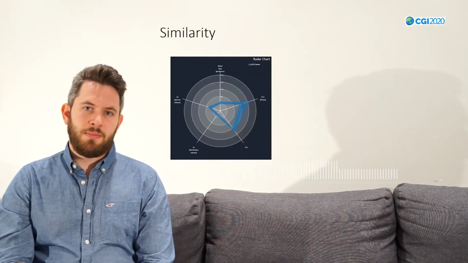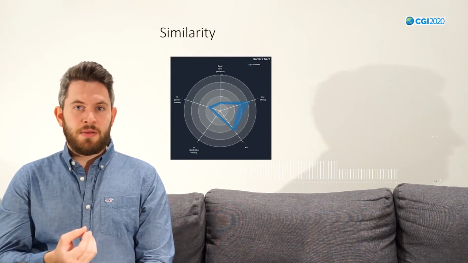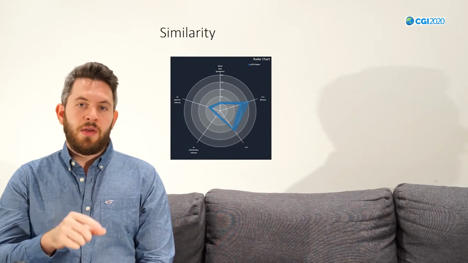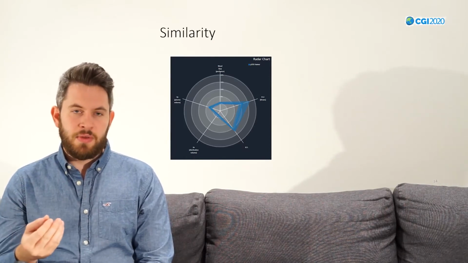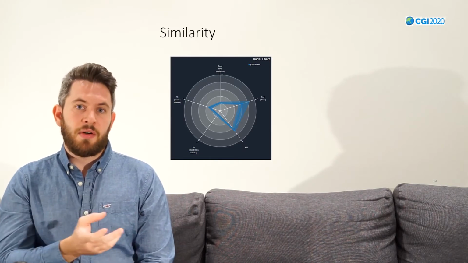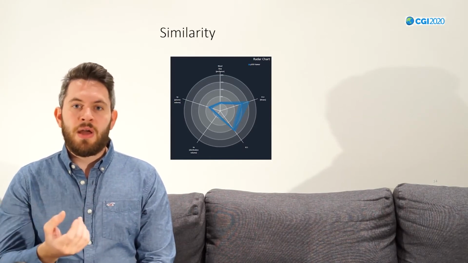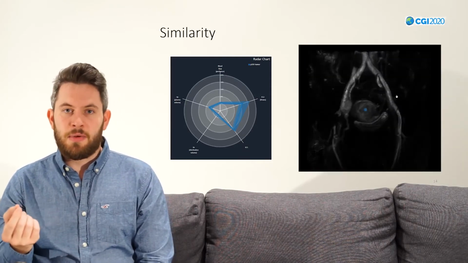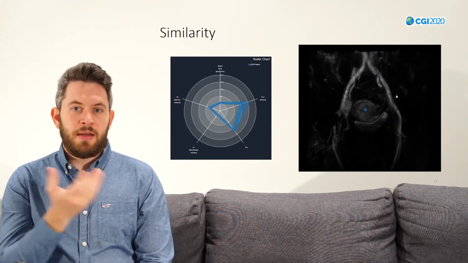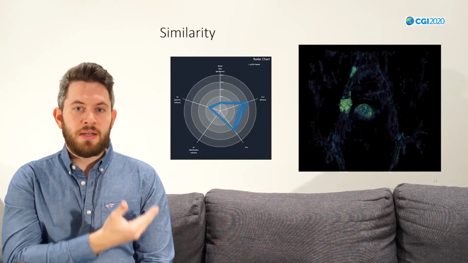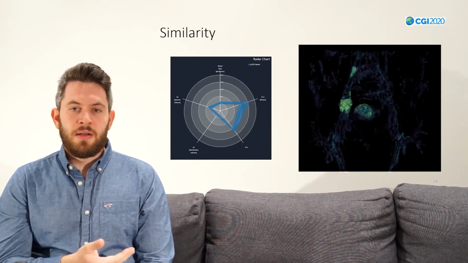So now on to the similarity view. In the similarity view, we're using the probed information of the sphere, and we calculate for each and every voxel within the volume how similar it is to this multiparametric characterization. And then we end up with a value per voxel which we can display using a color map, for example the Viridis color map. And as we do so, you can see here that the tumor and metastases are highlighted.